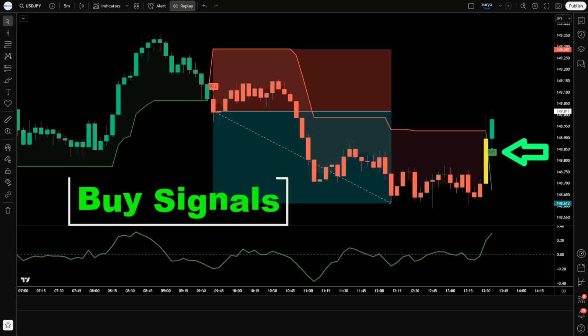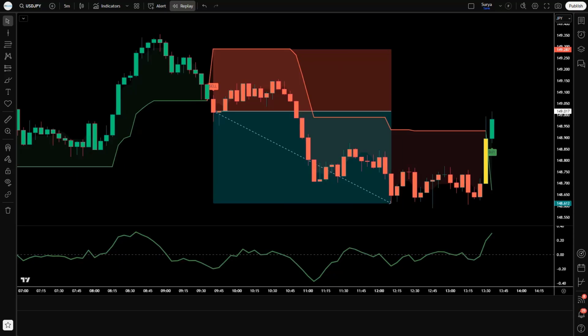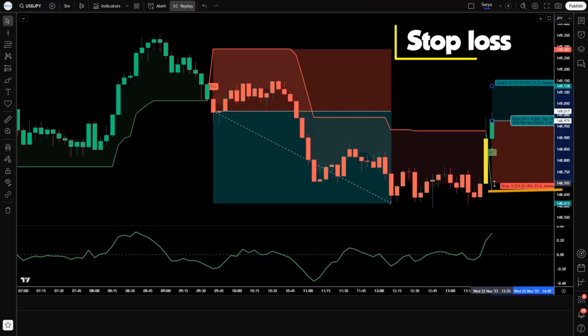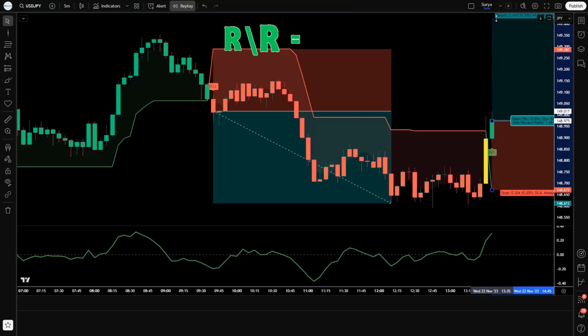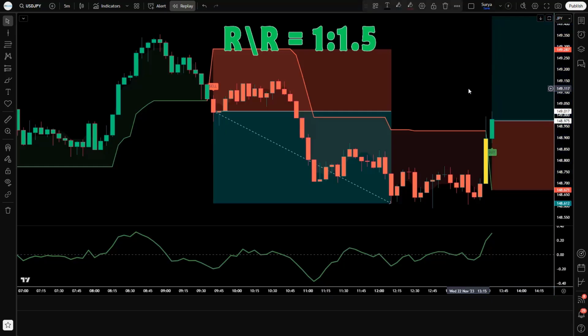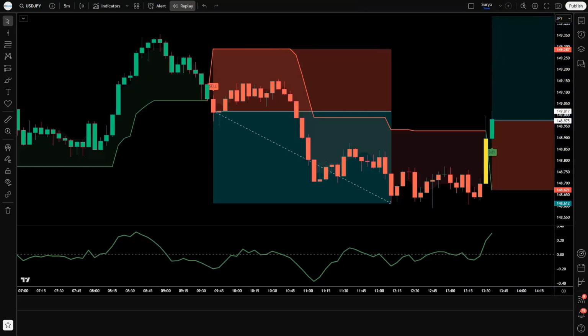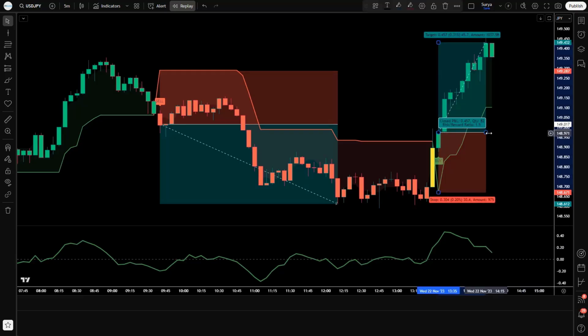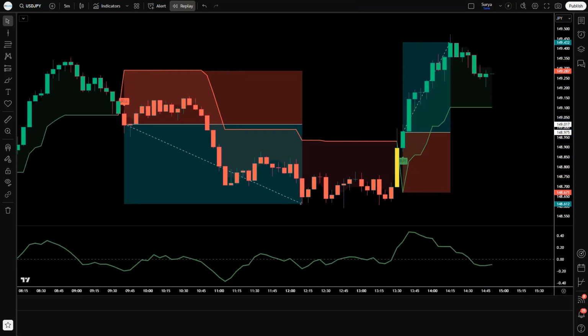When the ATR trailing indicator has given a buy signal, the green line of the Detrended Price Oscillator indicator is above the zero level, and the market forms a bullish candle, so all these conditions are met. Then we have to take a buy order, and our stop loss should be placed on this green line, and the risk-reward ratio will be 1:1.5. Let's see what happens to our trade. We have won the trade. Let's find the next trade.